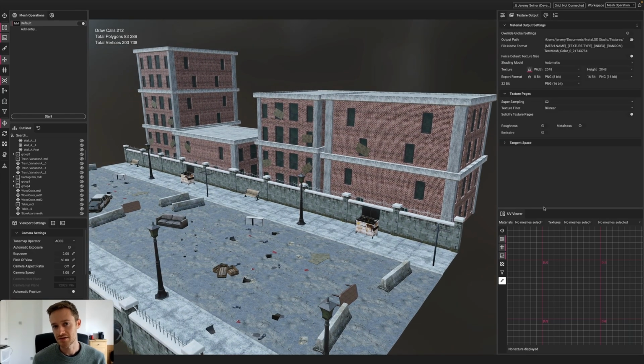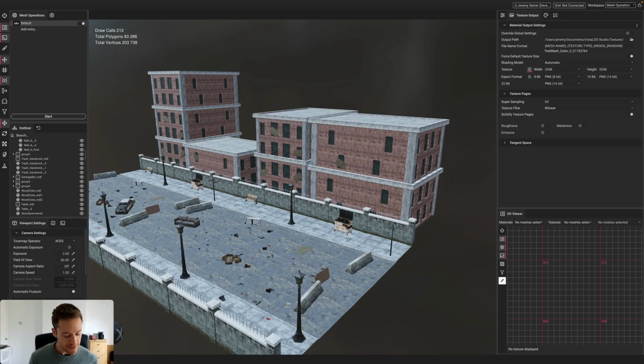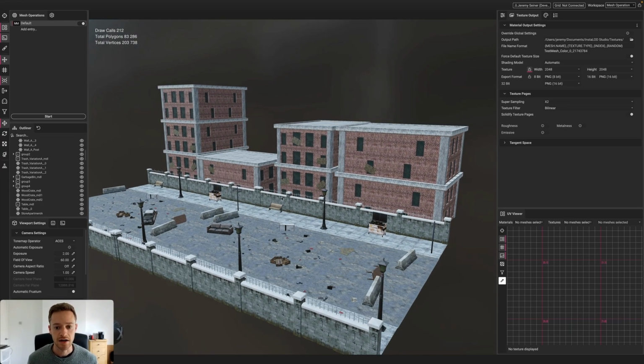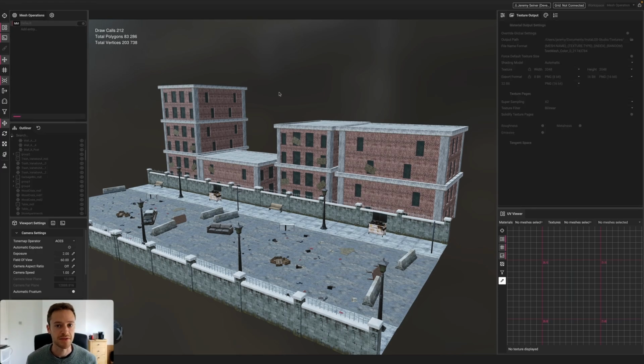And here's where things start to really get interesting, because with a scene this size, you might expect that in order to pack all these textures onto a single tile, we might need a resolution of 4K or 8K to get a great visual fidelity. However, that's not the case. With InstaLOD, I'm going to show you how we can do a material merge with only a 2K texture. There's a couple reasons why we can do this, but I'm going to start this off, and then I'll explain why.